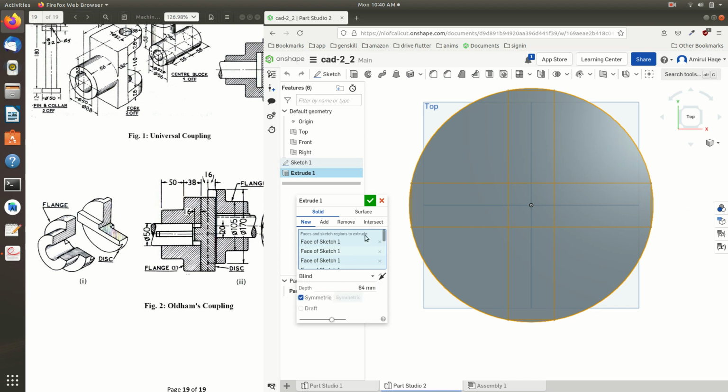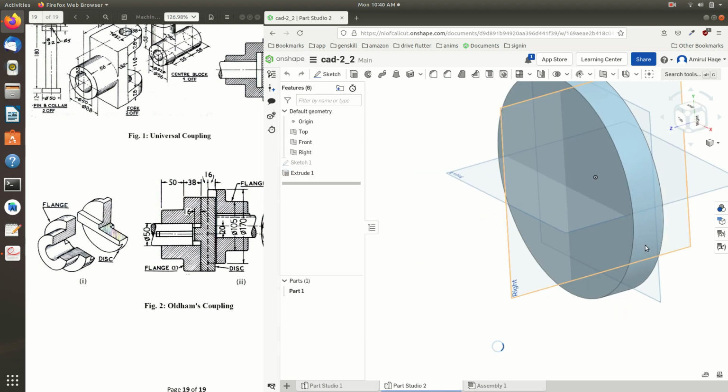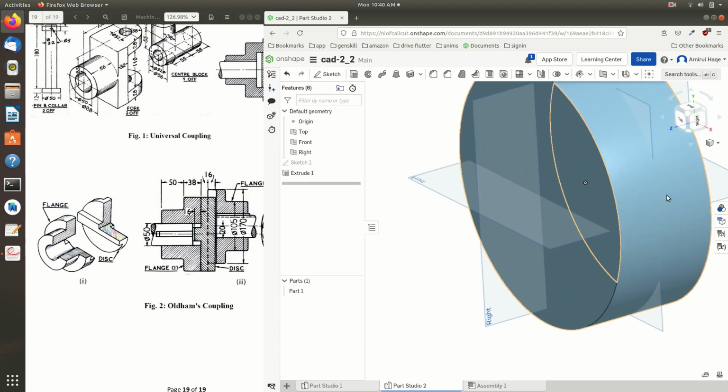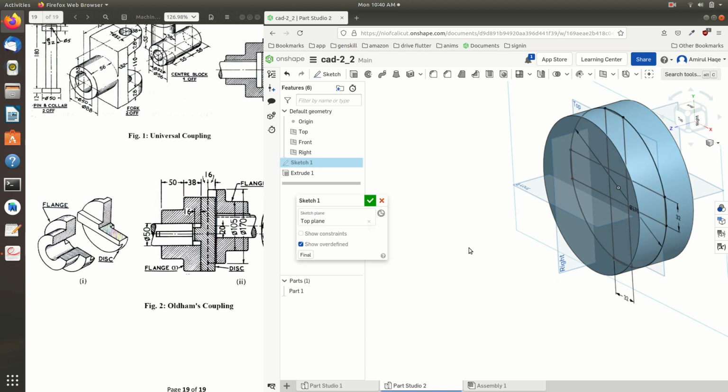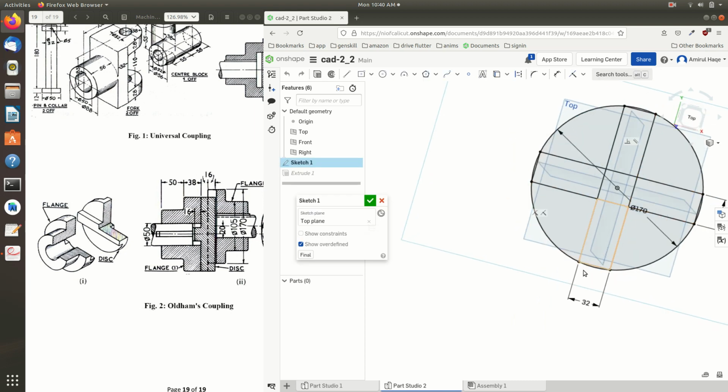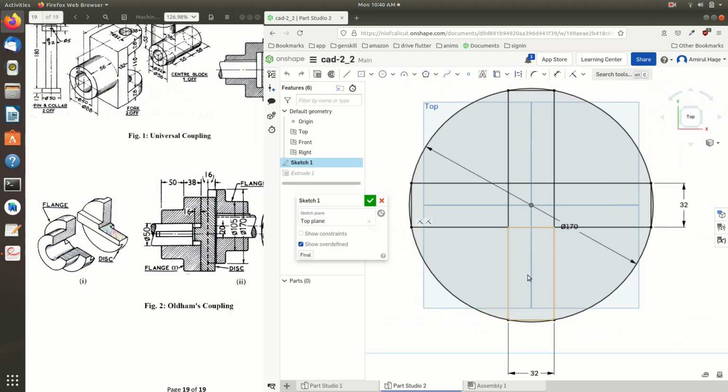Make it symmetric. And now again the sketch one itself, you can remove the other portions except the rectangular one.